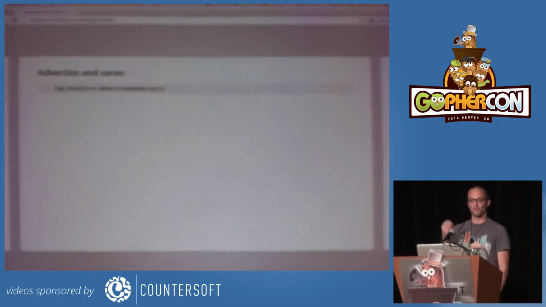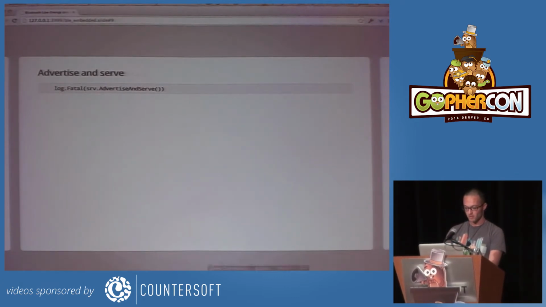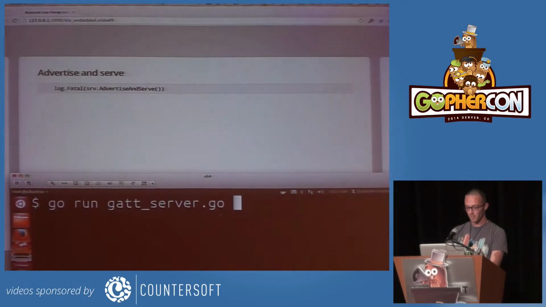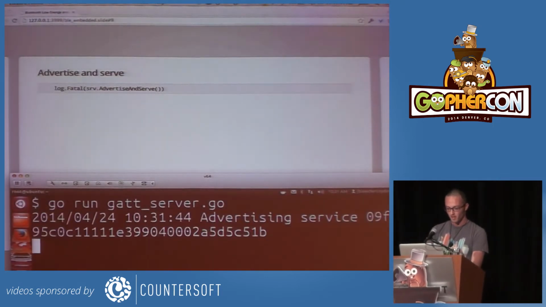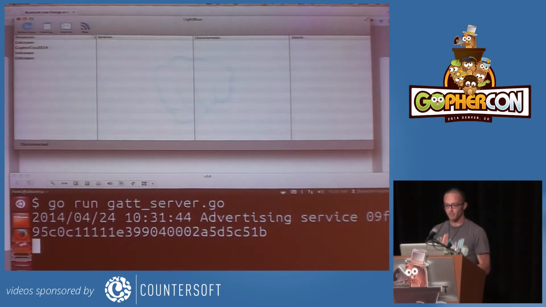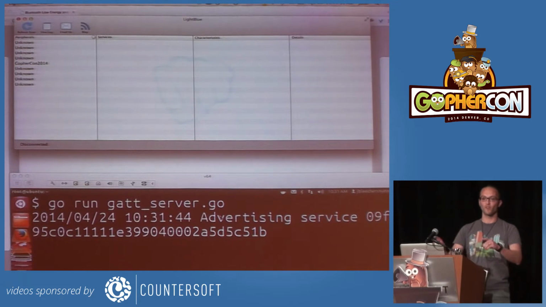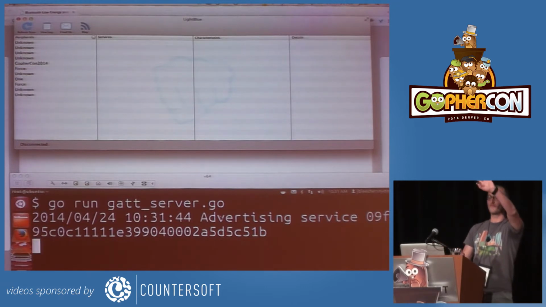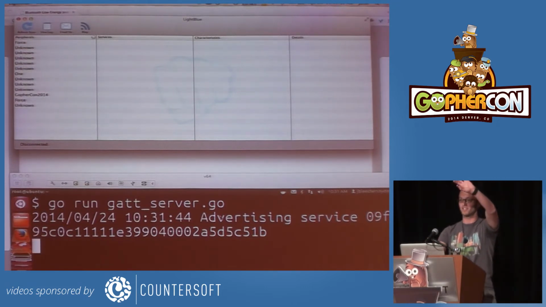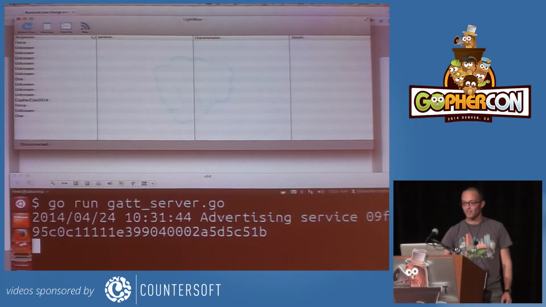We ask our peripheral to advertise this service and accept connections. So let's do a demo. So we're advertising the service. I'm going to start up LightBlue, which is a generic central. There are actually two BLE chips involved here. One of them is this little cheap USB dongle plugged in that's talking to Linux. And then the other one is built into my Mac, which is where the central is running.